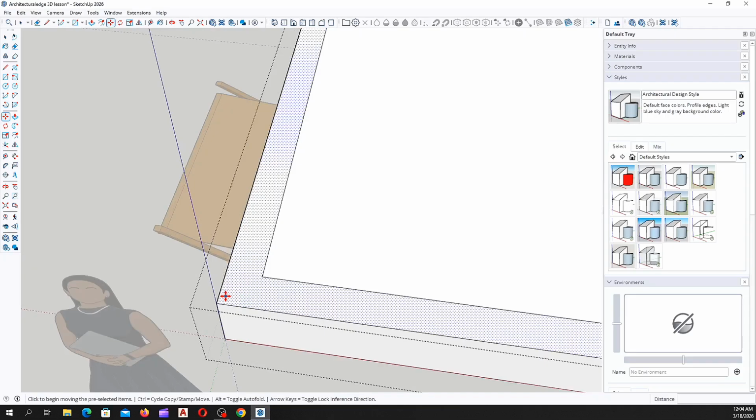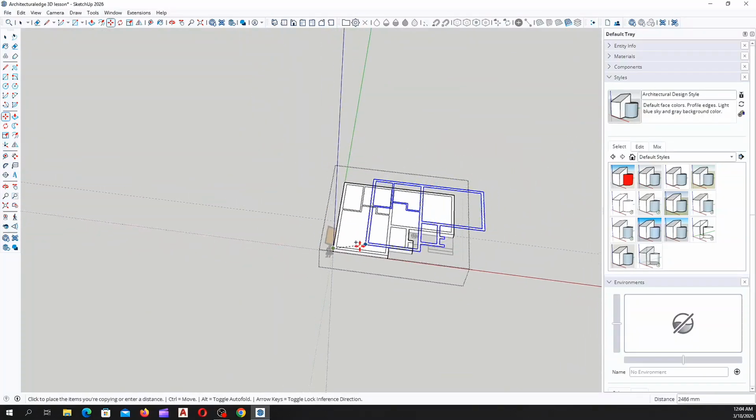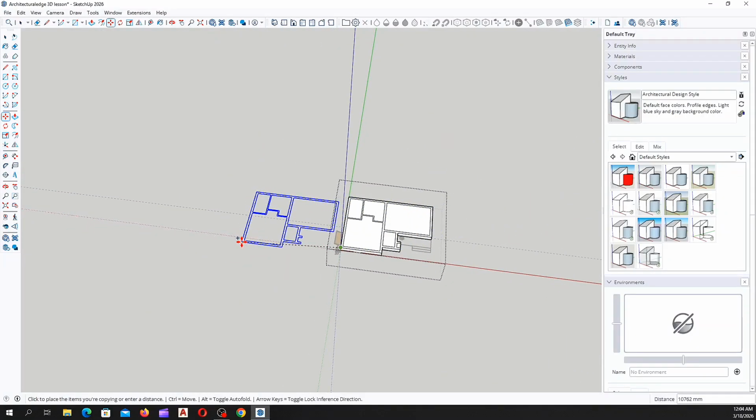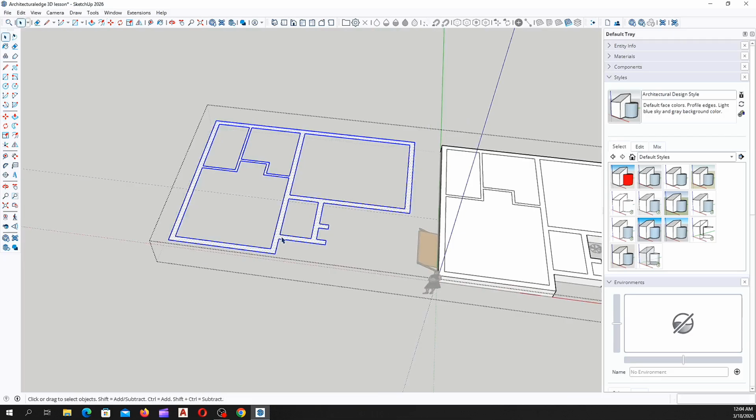Then you tap your control key. Immediately you tap your control key, it shows a plus icon on your move tool. So you click the edge, then you move out in this direction. You see, we have this. Then you can make this a group also, because this is what we'll be using for our structural walls. I want it to be different from our foundation wall. Our structural wall should be different from our foundation wall.